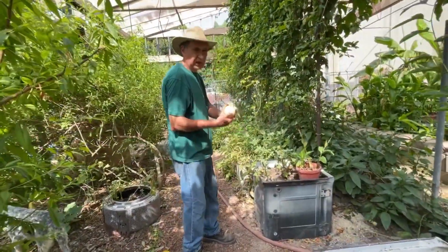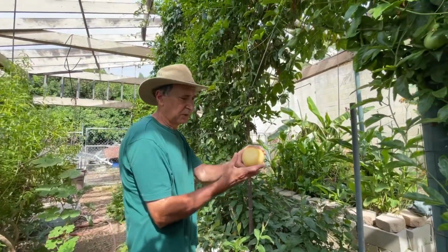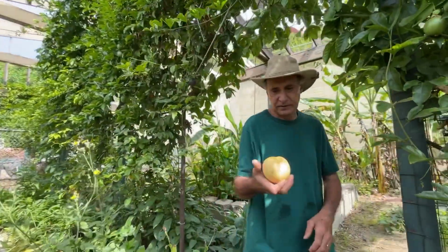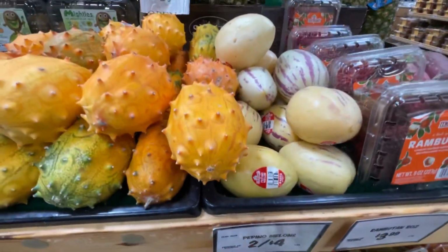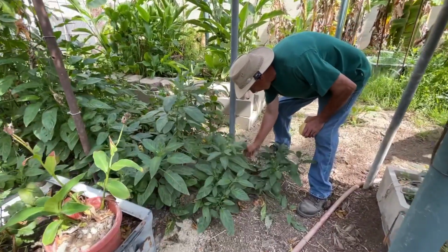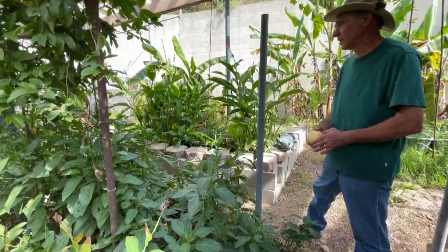I'm getting some decent sized pepino dulces. So that's a pepino melon. It's in the solanum family, the same as tomatoes and peppers. I'm going to let them grow into the ground. Where they touch the ground, they'll set root. So this one here is set root, so I'll just cut it off and I'll transplant it in another place.